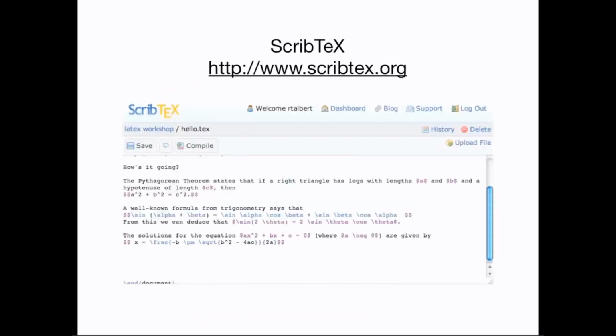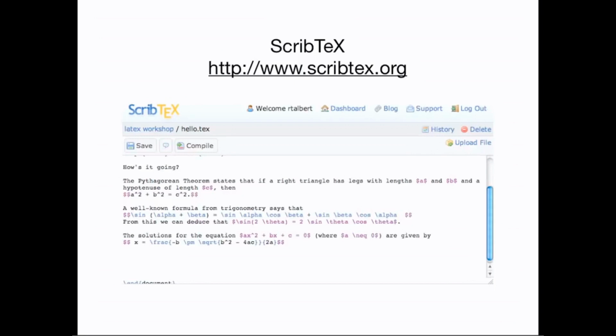There are also some web-based versions of LaTeX that require no installation at all. The most popular one is ScriptTeX, which allows you to enter, typeset, and store a limited number of documents online. The upside of ScriptTeX is that there is no installation necessary and files are stored in the cloud. The downside is that you have to be online to use it. You don't get the flexibility of a local system, and unless you pay a subscription, there are only so many documents you can have at one time.